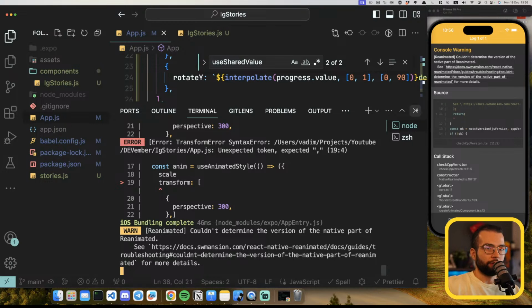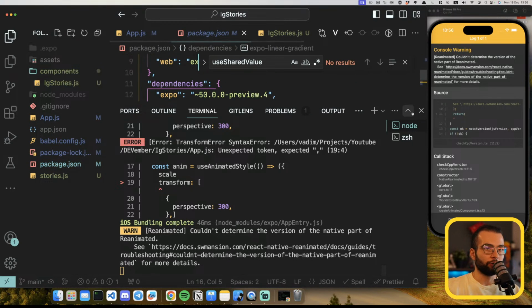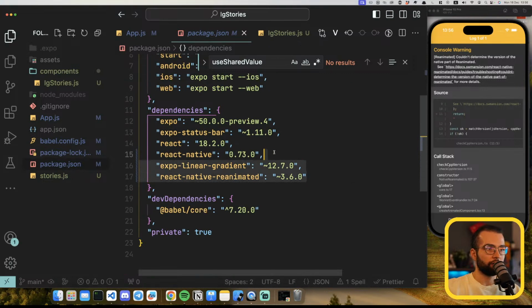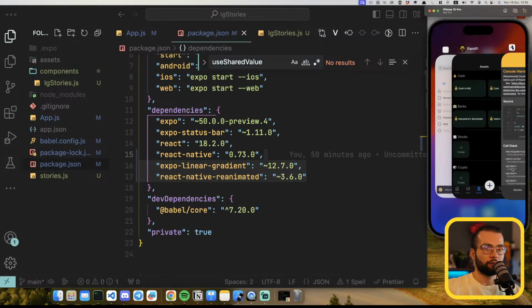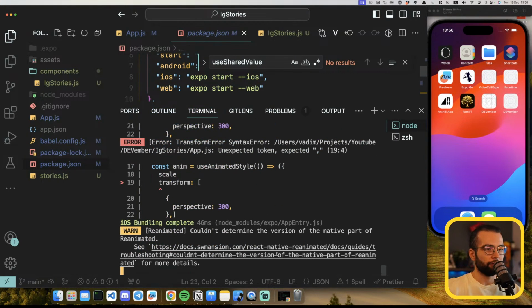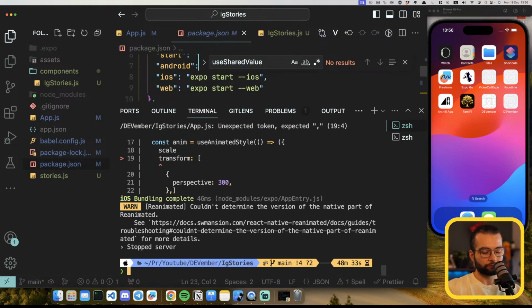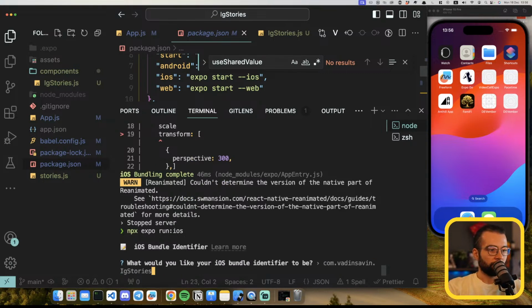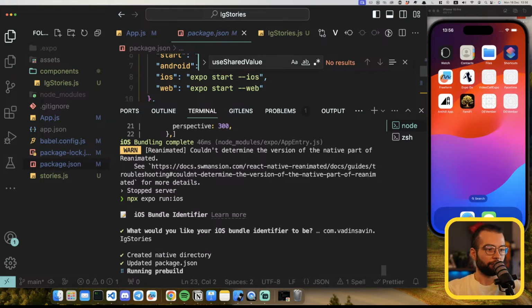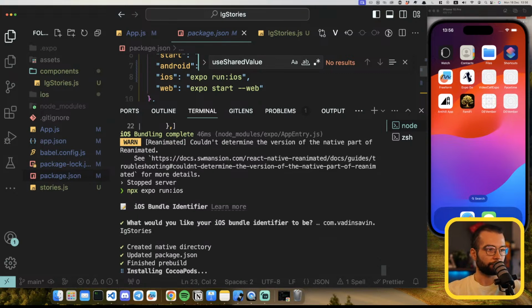I believe, maybe, I'm not sure, but because I'm using the beta version of Expo, maybe there is something not working there yet. So I would do npx expo run iOS to build the project locally, and I hope that will fix this issue.